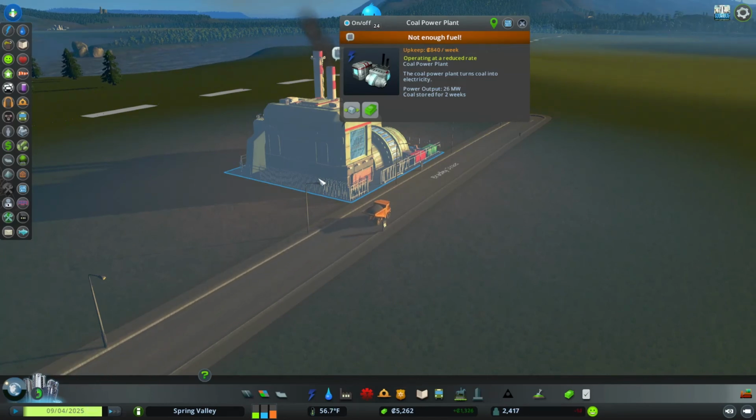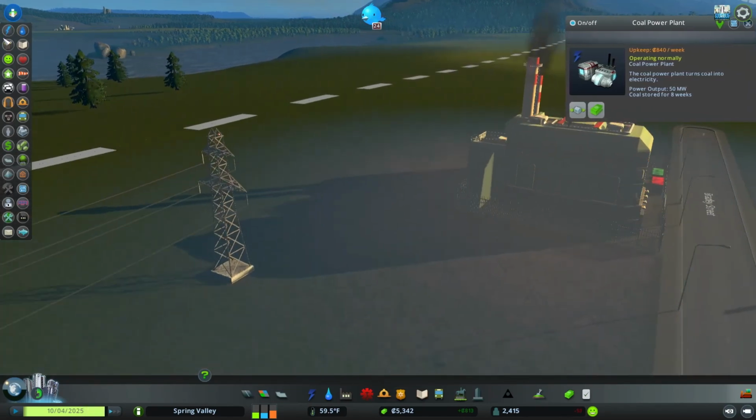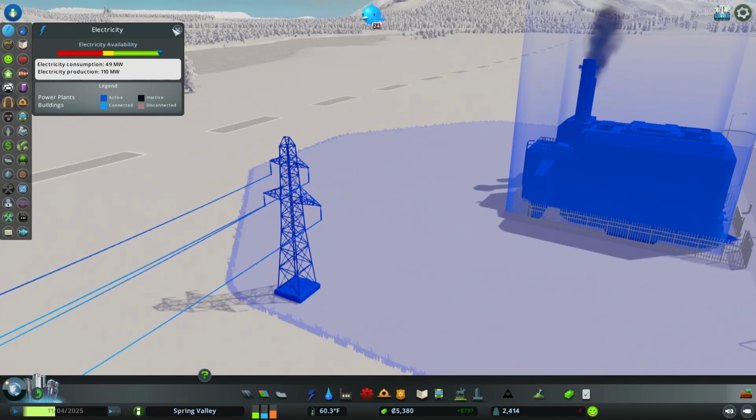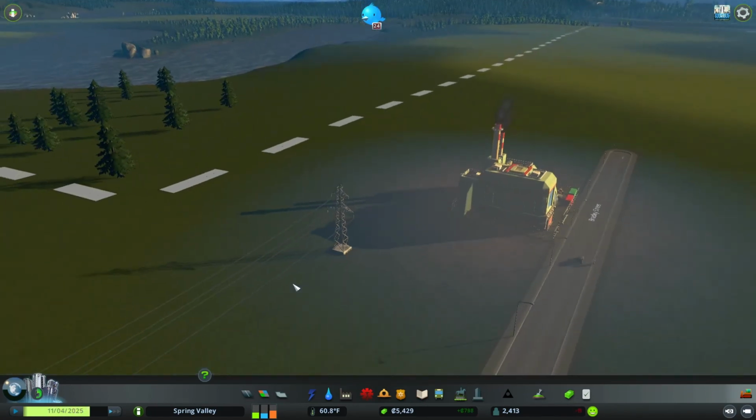It's got coal for 2 weeks. Let's see after this guy comes. Now we got coal for 8 weeks. And now we're working. So I wonder if that's going to change this. Yeah, it did. Okay. Awesome. Not going to worry about that.